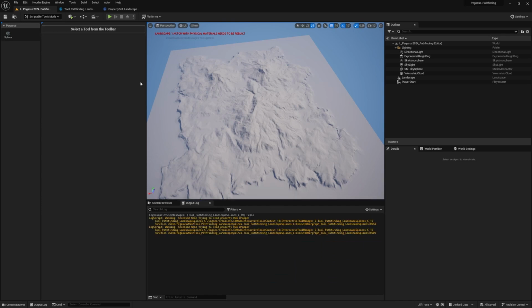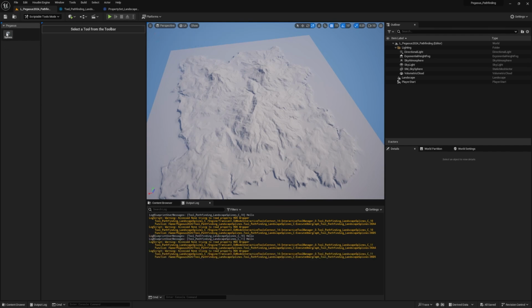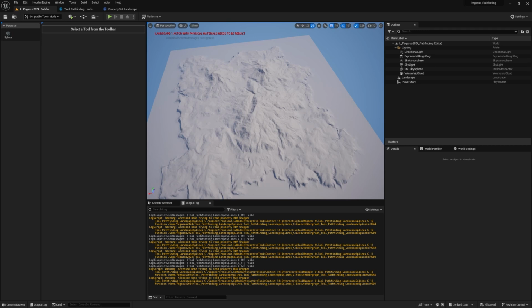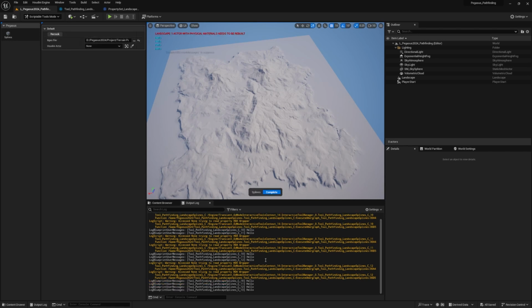And if I close it and I rerun it, it's now going to say hello twice. If I close it and rerun it again, it's now going to say hello 3 times. And from what I can tell, there's an instance of the tool, even after we hit complete, that lives in the background. So this may get patched out because it feels like a bit of a bug. But there's an instance of the tool that lives in the background that's still getting the event sent to it. And I figured out a hacky little workaround to stop this from happening.